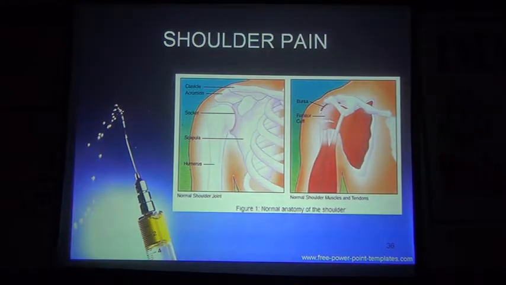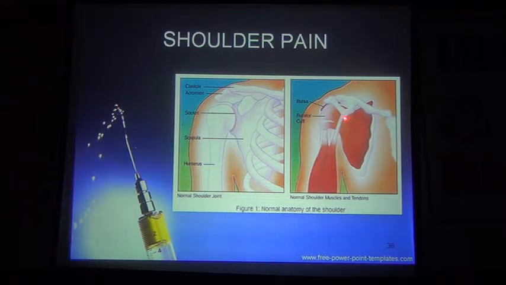The shoulder pain will be the third common cause where the patient comes with pain. In the history of these patients, they are either elderly with osteoarthritis in the shoulder joint, very minimal, or have recent trauma, or may be diabetic. These people will definitely have shoulder pain. The first cause is osteoarthritis in the shoulder joint, where they have chronic pain. In case of recent trauma, there is prolonged immobilization of the shoulder joint, the capsule of the shoulder joint becomes stiff, and they develop periarthritis or adhesive capsulitis of the shoulder.